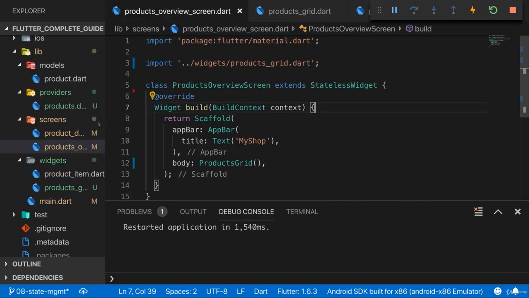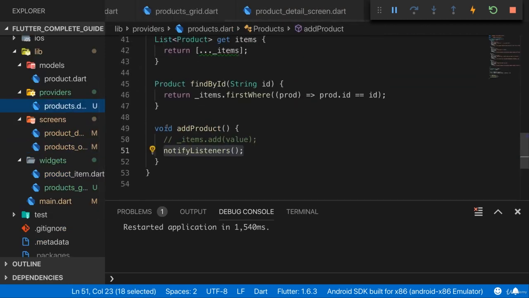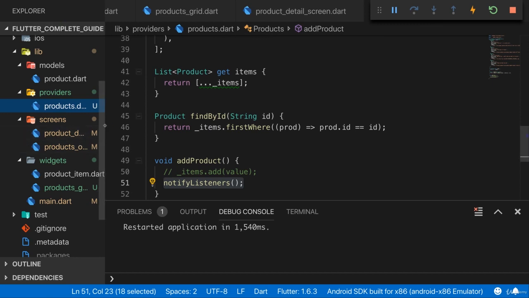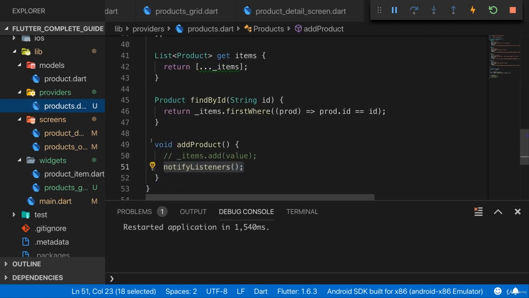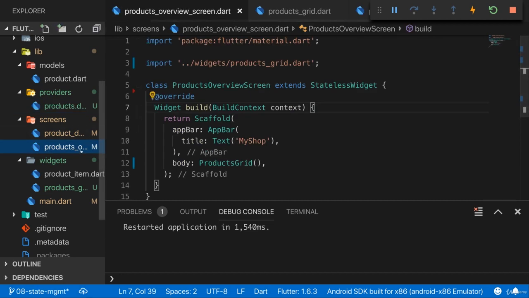With this, we started working with the providers package, and we were using our providers package at least a little bit already. Thus far, however, only for getting some dummy data, of course. Let's next manage the favorite status of products, because that's something where the provider package can help us as well.